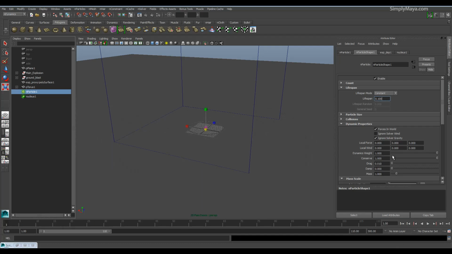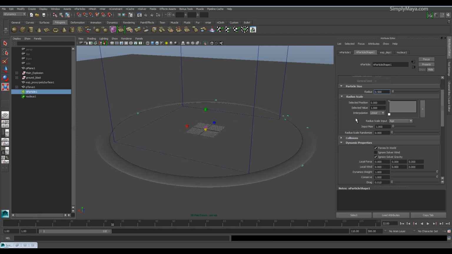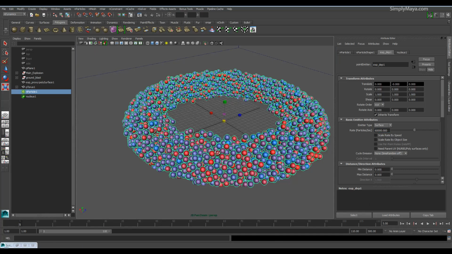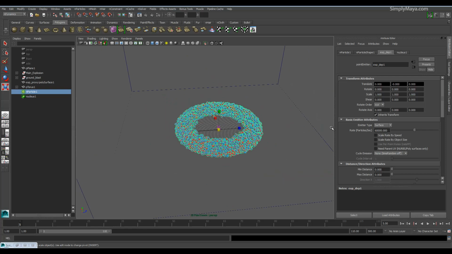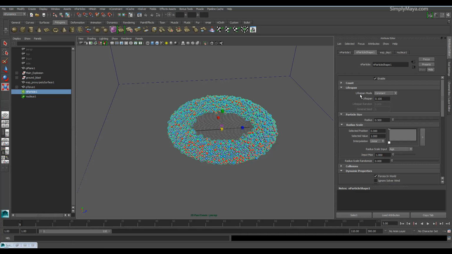Okay, and we obviously need some more of them, and we'll make them bigger so they're easier to see. And under the emitter we'll emit sort of 60,000 of them. The reason they're sort of donutting up like this is because they're colliding with each other, which we really don't want. It's going to slow everything down and it's unnecessary.